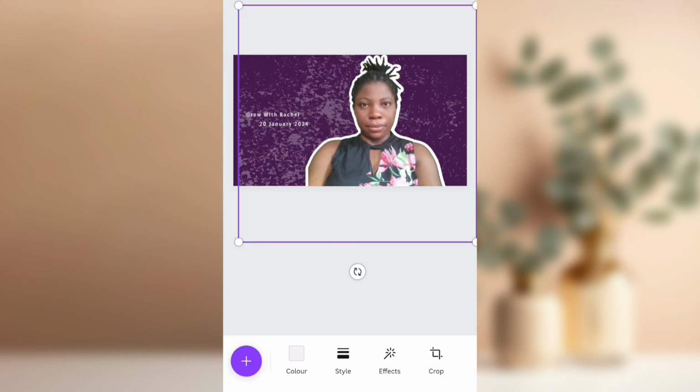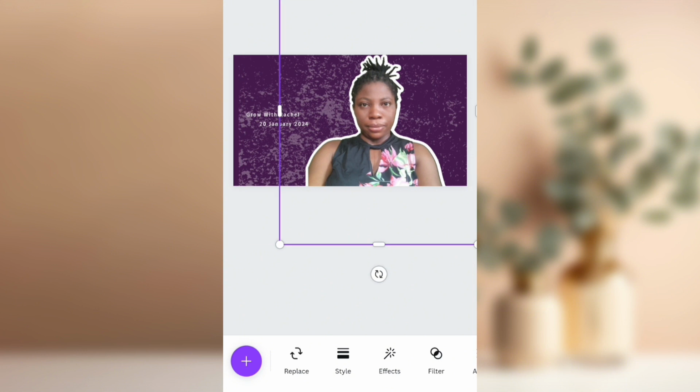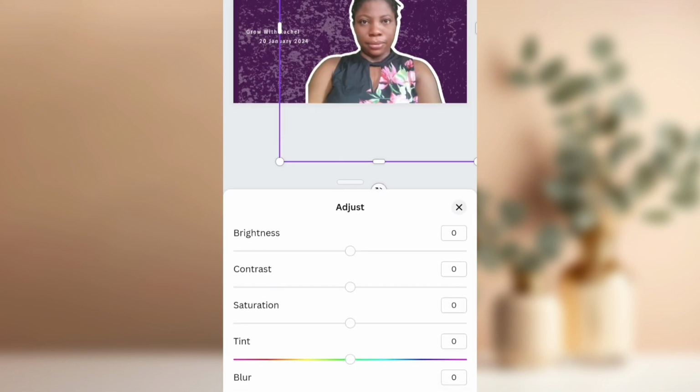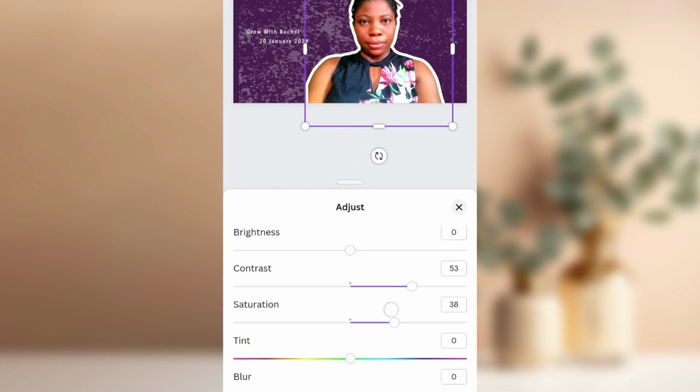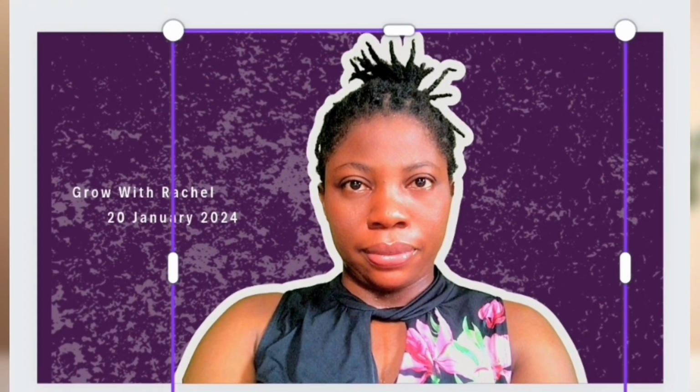Once you're through, you can go back in and start adjusting your image to fit how sharp you want it to look. These are the two methods to achieve the drop shadow effect. I prefer the second method to the first because the second method gives me what I'm actually looking for.